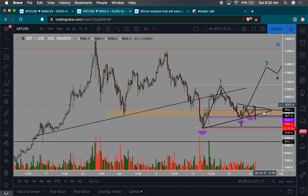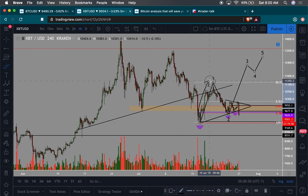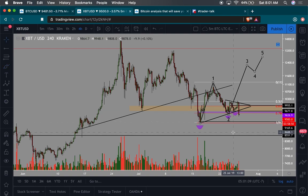I don't know if the bleeding is going to stop just yet, if this keeps on breaking, because in my opinion, if 9,100 gets tapped again, more than likely it will break, because honestly, this pop right here was a good pop all the way to 11,200. But then it came back down again, pretty aggressively. And now it's looking to shatter this support right here and go back down to this area. So coming back down to that same support so fast, typically not a good sign, okay?